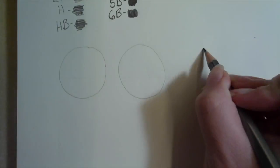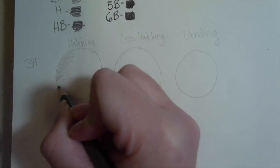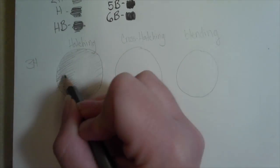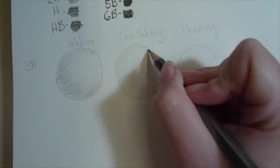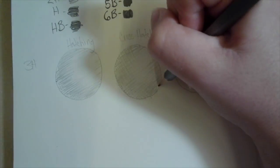This short video is going to go through shading spheres using our graphite pencils and drawing techniques. So the three drawing techniques that I'm going to show you are hatching, cross-hatching, and blended.